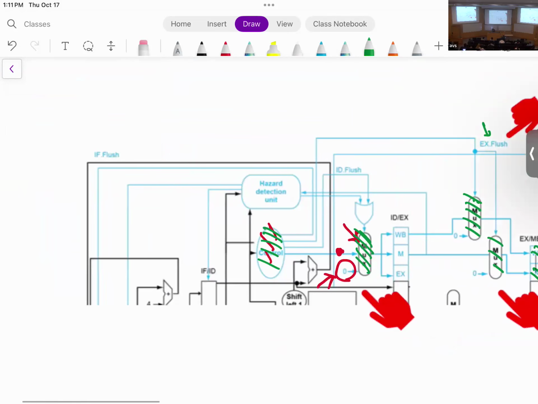And then as you see, we still have these IF flush and write enable for my decode and fetch stages, because we want to keep those things there for my load use and so on and so forth. So I'm going to prevent those two stages from updating, and I'm going to replace whatever we fetch in the execution, memory, and write back stage with all zeros. Yeah, question.